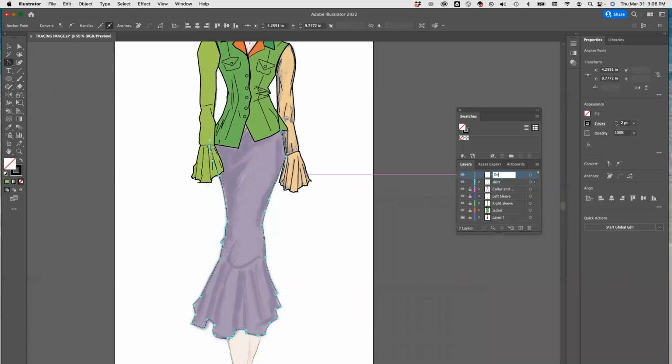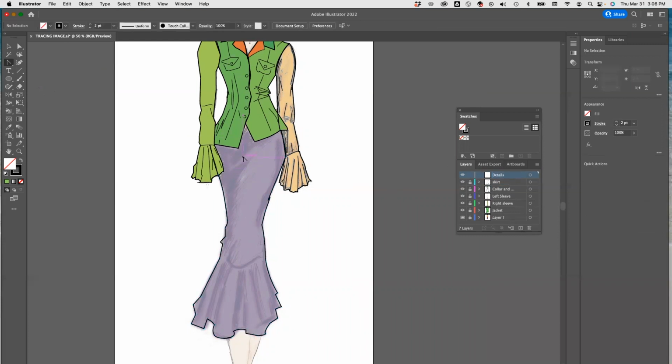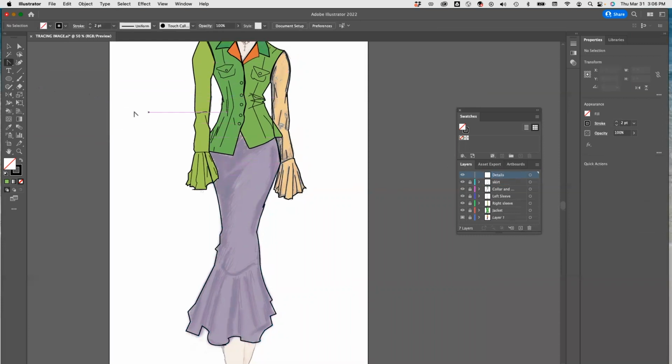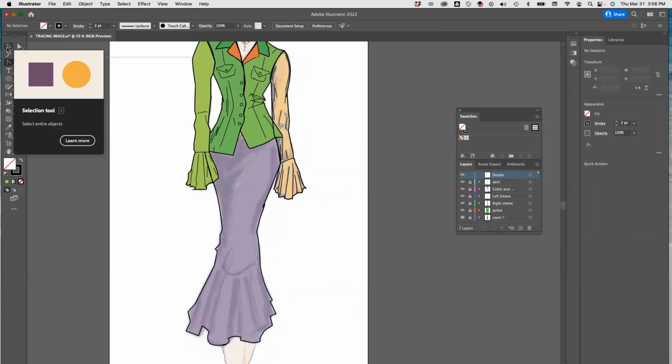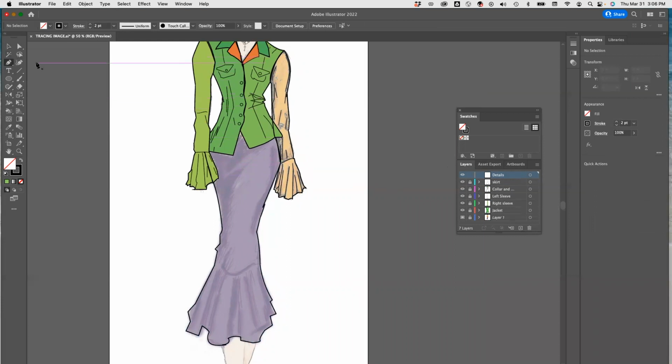Okay, now I'm gonna do the details on the skirt. Let me lock this. We make sure we are on here. Pen tool, and we are going to make these lines.